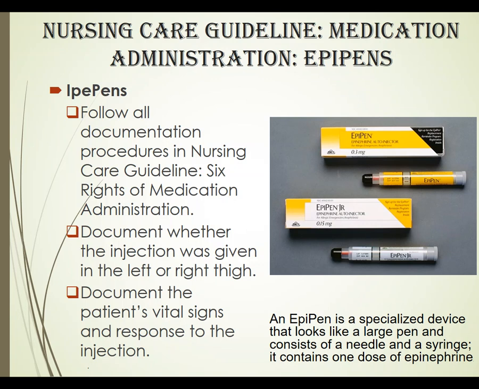So there are 2 different doses that are available. There's an adult dose that's 0.3 milligrams, and that's for individuals weighing more than 66 pounds, and a junior dose of 0.15 milligrams for individuals weighing 33 to 66 pounds. And the injection site for the patient is in the lateral aspect of the thigh, so that's that vastus lateralis site, which again, like I say, we'll go through this in lab. We're going to have a lot of fun trying to find all these sites on each other. And then these EpiPens are typically stored at room temperature in their plastic tubing to maintain their integrity.